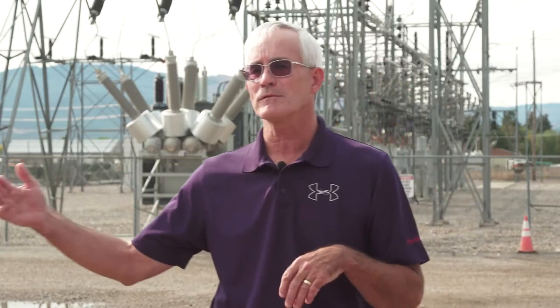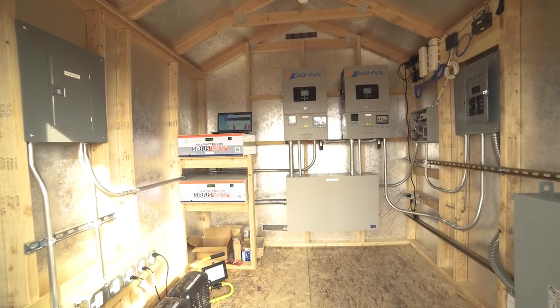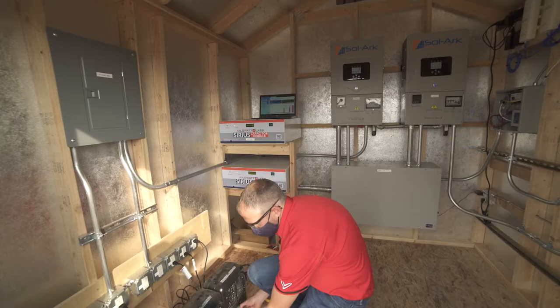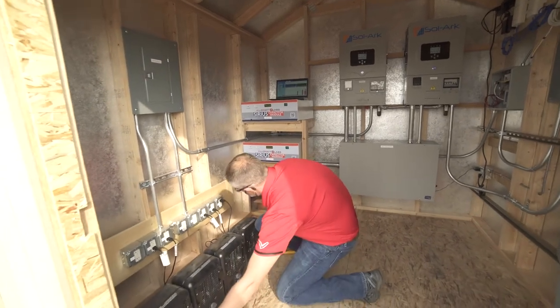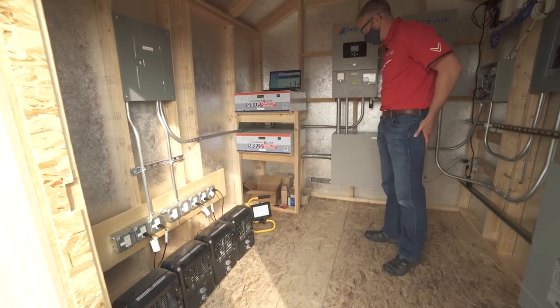We're testing some other storage modules in a test site in Missoula. This is a test bench for evaluating new energy storage technology. These days, battery technology is changing every year — there are new types of batteries, new voltage ranges, new current ratings — and we wanted an ability to test new technology as it comes out. In real-life situations, we determine how much energy we can get out of it, what temperature does to the technology, and what efficiencies we can achieve.